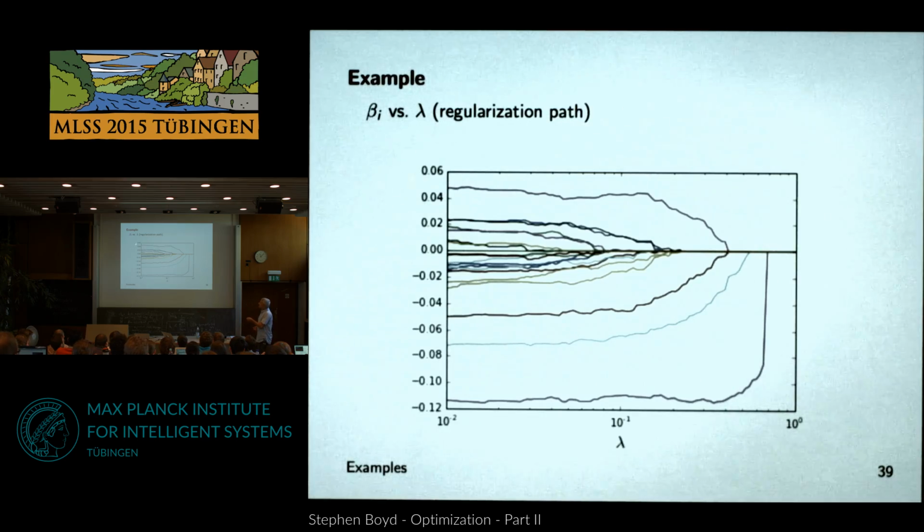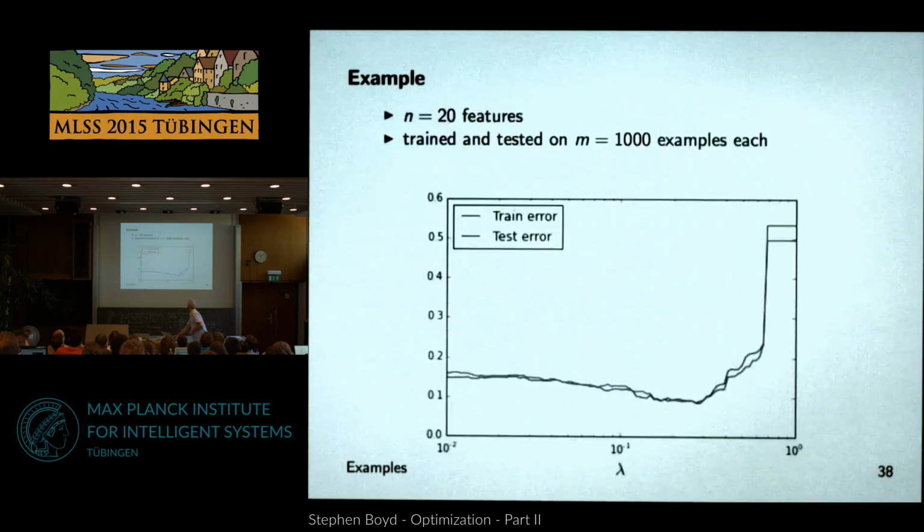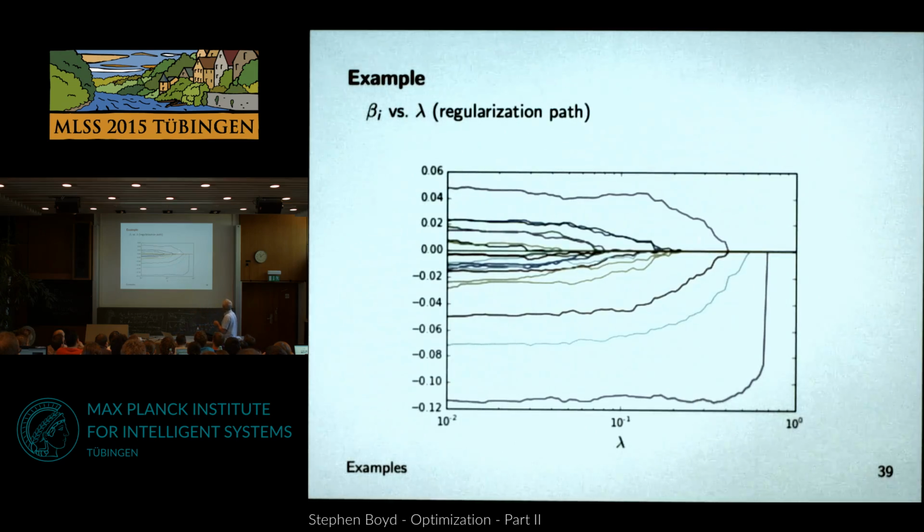So we chose a small number of features so we could actually plot them all. There are 20 things here. And what happens is as you crank up lambda, these features will extinguish. They'll become 0. Actually, there are some cases where a feature will become 0, and as you increase lambda, it'll become non-zero again. So it's not monotonic. And here, the best example turned out around here, which is 0.3. And if we go down to this plot, at that point, we have 1, 2, 3, 4 out of the 20 features that are non-zero. So you've selected 4 features and you've set the weights and so on, right? So this is the idea.